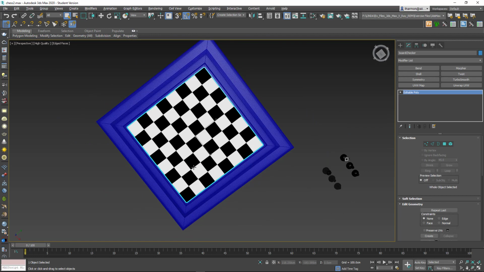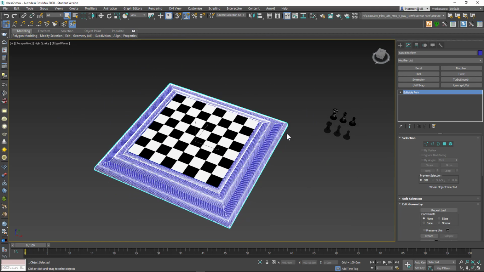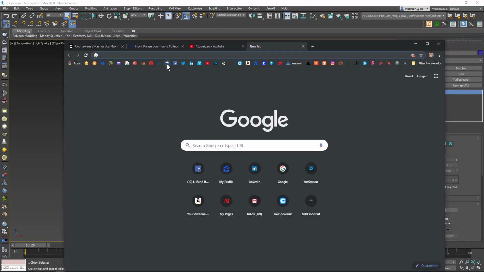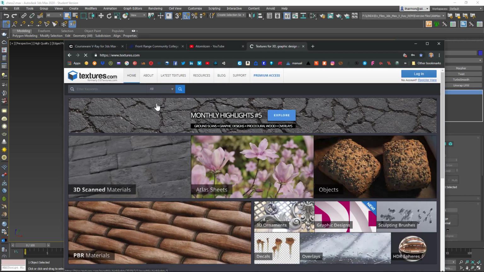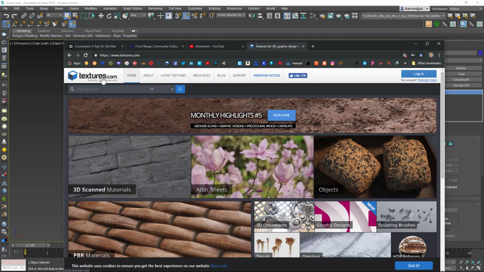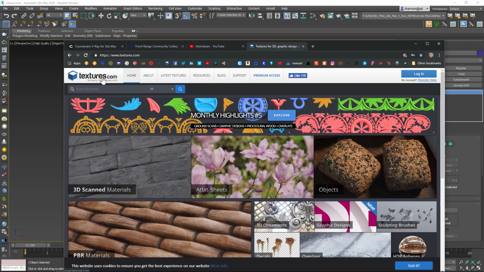All right, let's talk about this board while we're in the mapping and texture bits. I'm going to go out onto the internet, and I have textures.com at speed dial here. I think I showed you this maybe in another class. Maybe you don't know.